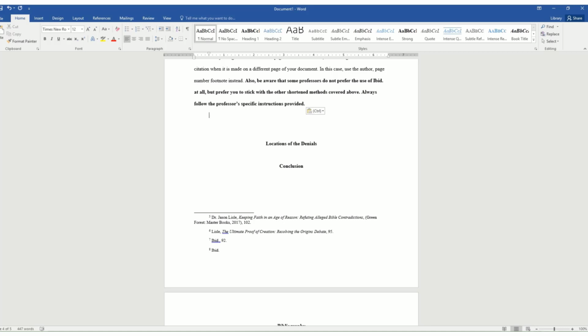Another important thing to note is access date. This information can be found in your manual in section 15.4.1.5. I'm going to copy in some information so you can see the different examples.